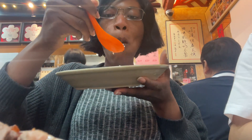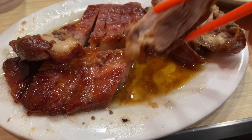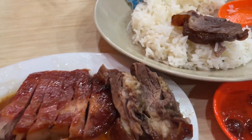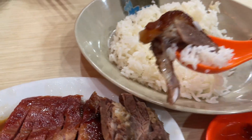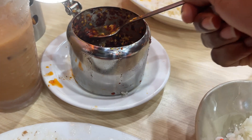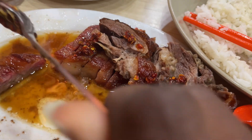I like the chashu but I like the goose better. If I could go back I would just get the goose. Of course, the one I liked most they skimped me on — they gave me a lot more chashu — but I figured why not try the chashu at a Michelin star place. I'm happy with my choice, but if I went back I would definitely only get the goose. They also had some pepper at the table and of course I added some because I love spicy food.